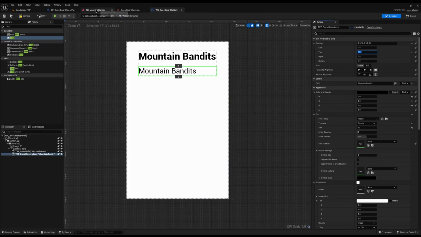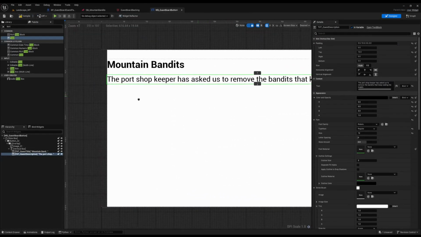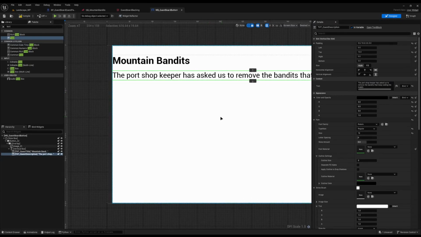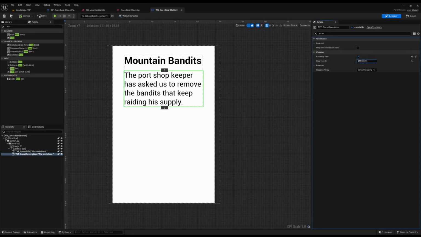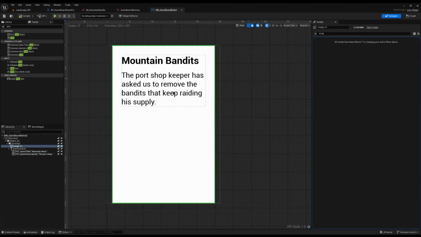I'll copy the description from here so we can see what it looks like. So you can see it's automatically stretched it out, which we don't want, but the benefit of using the UI version is text inputs already have an automatic wrap. So we can just tick that, and if we hit compile, we can actually set the wrap text at portion here. If I just keep scaling this up to about 200, 180, something like that, that looks good. There we go. It's shrinking it down. I can hit compile and save, and now that means it'll never go over 200.